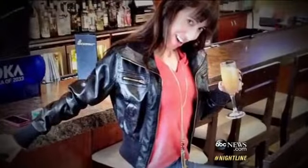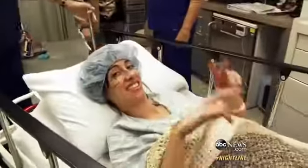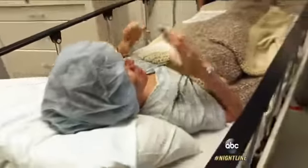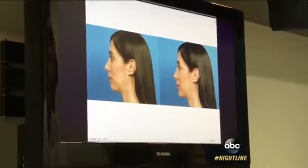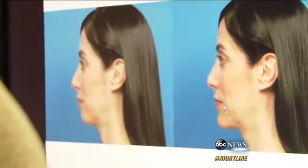Triana hated the way she looked online, so she decided to take her selfie makeover a step further, opting for plastic surgery. I'm gonna be a supermodel! Specifically, a nose job and a chin implant, with the help of this Beverly Hills doctor, Richard Ellenbogen. I don't want to make the nose too small, but I do want to make it straight. At what point are you going to be well enough to post these new pictures on Facebook? As soon as Dr. Ellenbogen tells me that I'm camera ready.